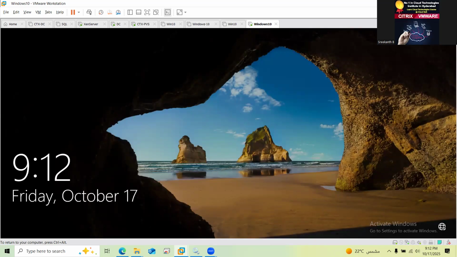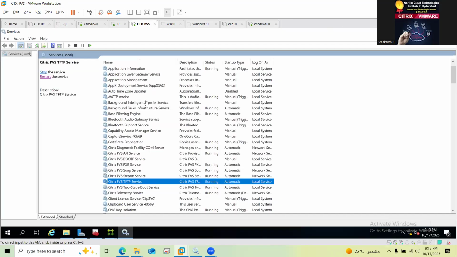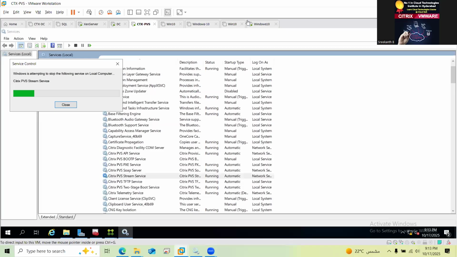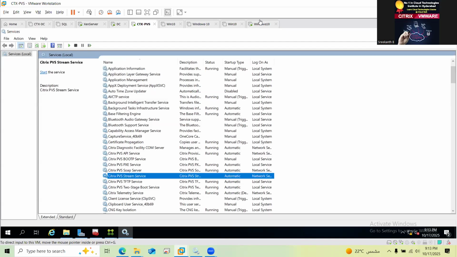As per server configuration, we will give this. We'll try to configure one more server. Okay, now stop the streaming server and restart. If you have multiple PVS servers in the farm, even if one streaming server goes down, there is no issue, because the others are up and it will redirect to the other server. But as of now we have only one server.